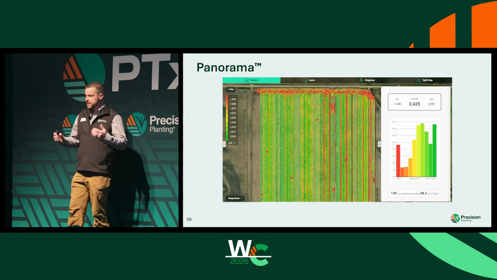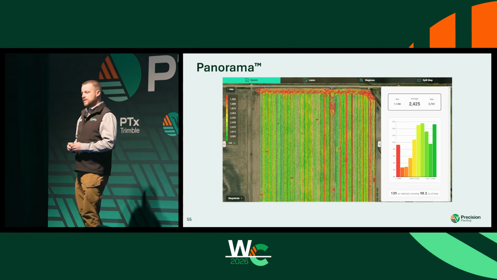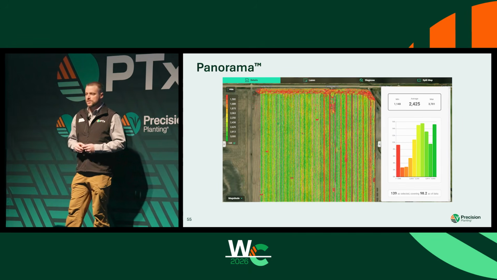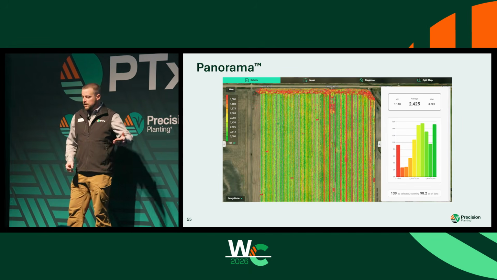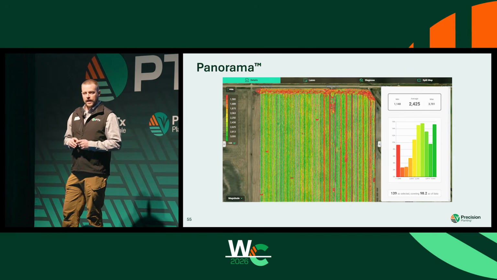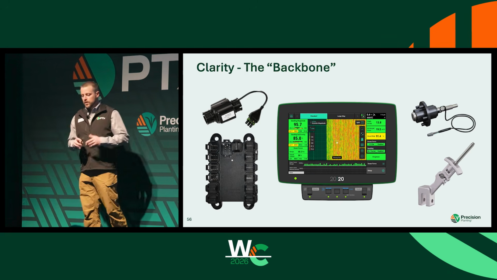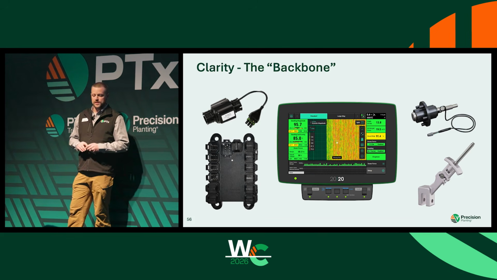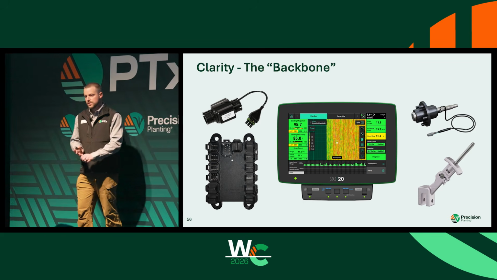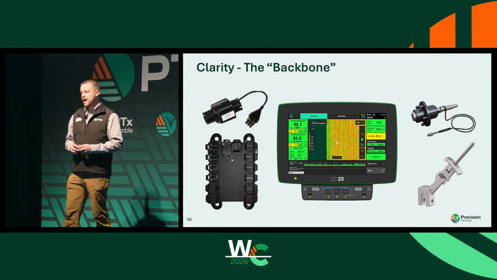So again, along with that, we talked about Panorama. The data comes through the Panorama, so I can monitor what's going on in the field. I can go back and find some of those troubled areas. I can understand, maybe later on in the year if I had an issue, was there something going on on that applicator or on that seeder that I didn't notice at that time. So really, Clarity is going to be the backbone of that system. And we're going to get good visualization, good monitoring. We're going to give you great information in the cab about some of the issues that you may have.